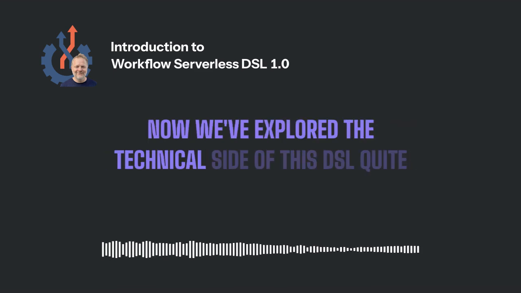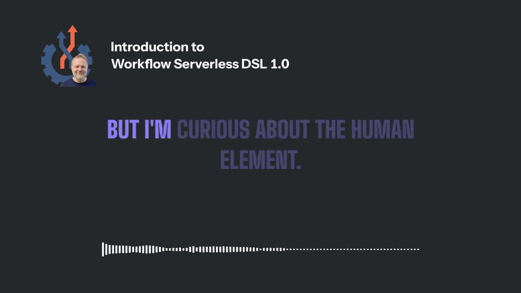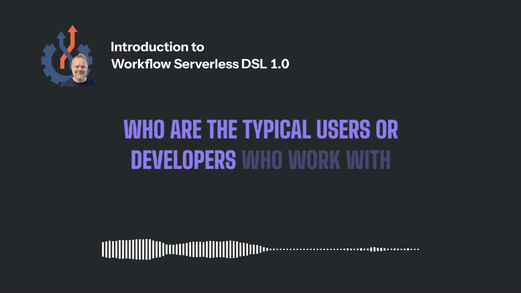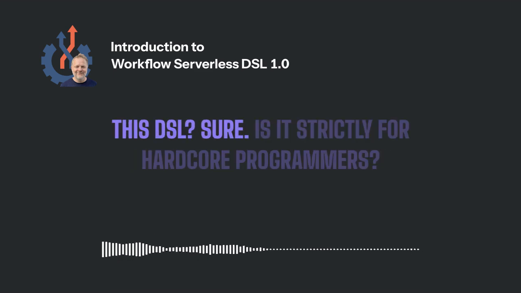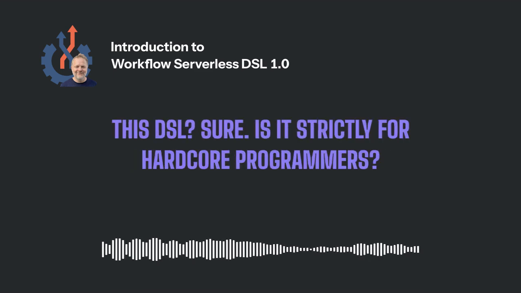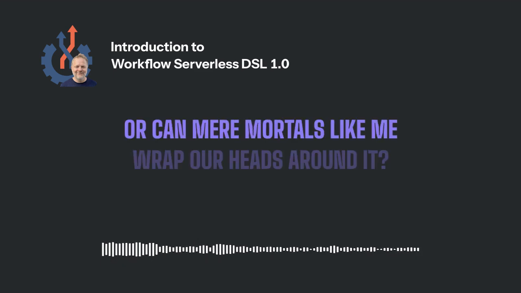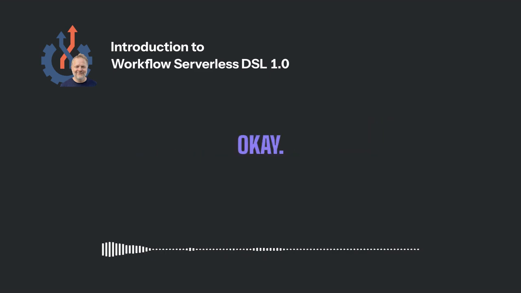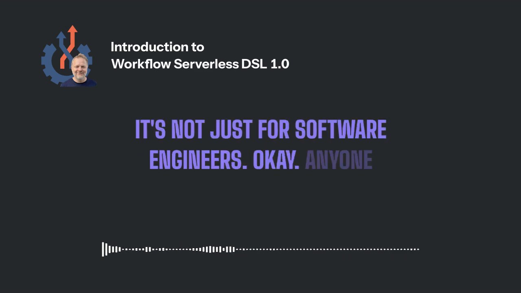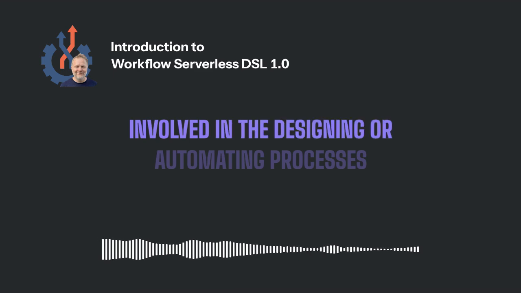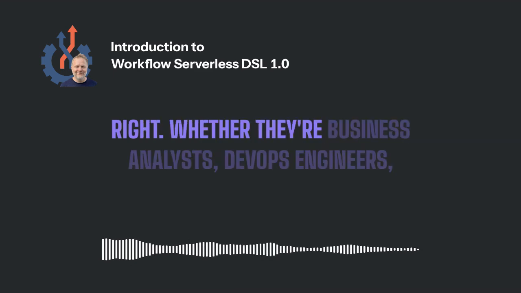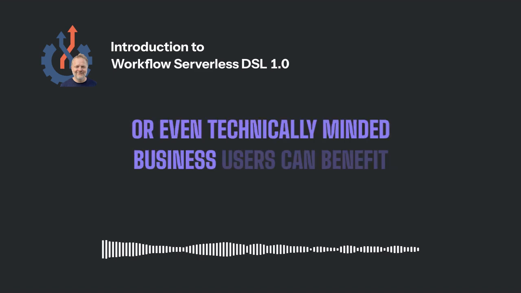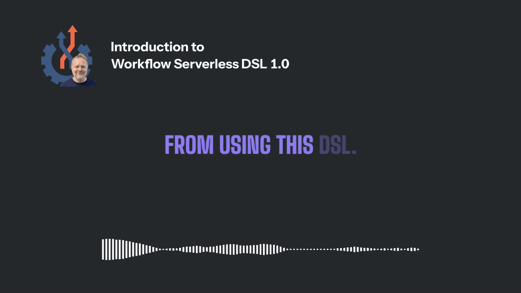Now, we've explored the technical side of this DSL quite a bit, but I'm curious about the human element. Who are the typical users or developers who work with this DSL? Is it strictly for hardcore programmers? Or can mere mortals like me wrap our heads around it? Well, the DSL does require some technical understanding. It's not just for software engineers. Anyone involved in designing or automating processes, whether they're business analysts, DevOps engineers, or even technically minded business users, can benefit from using this DSL.